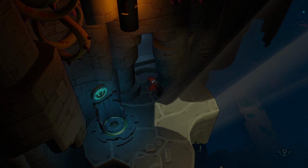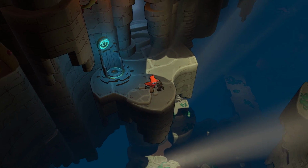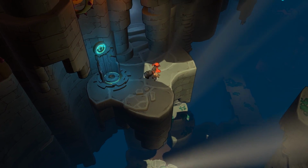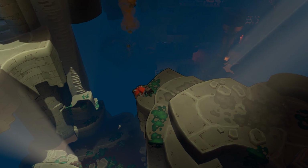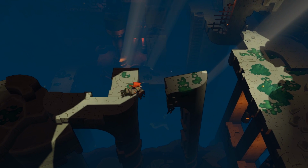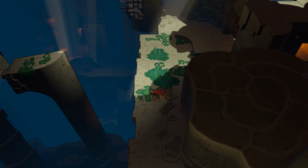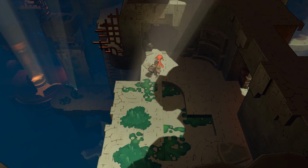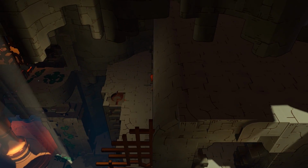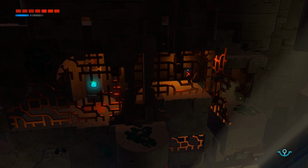This is where we originally got our fish. So it turns out there's actually a little collectible in the back there. Yeah, you can even see it right now. How did... Oh. How did I make that jump? I don't know. Okay. But yeah, there's a small collectible back here that I missed. And then I found this.